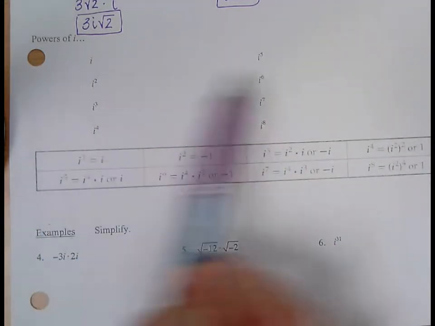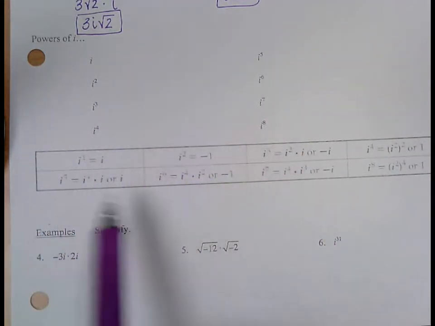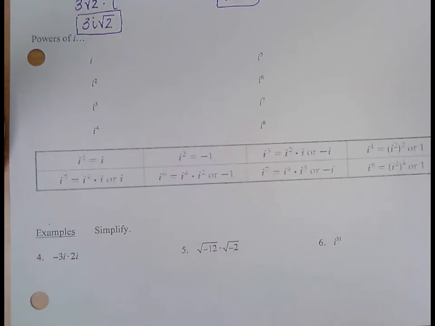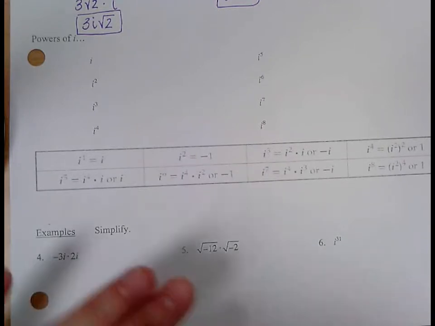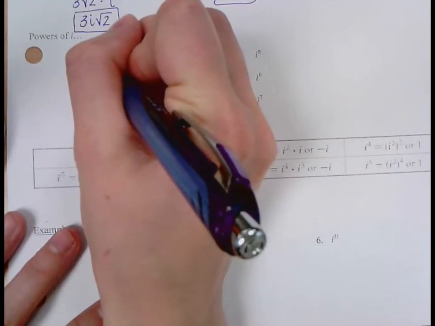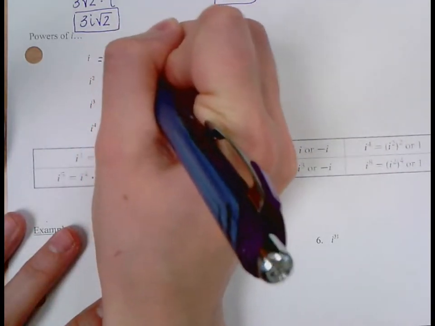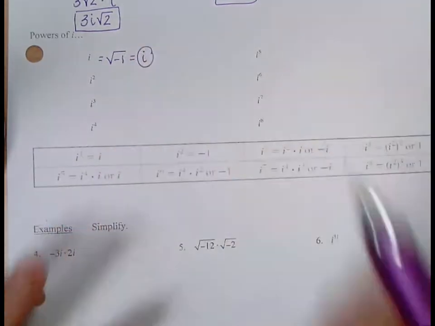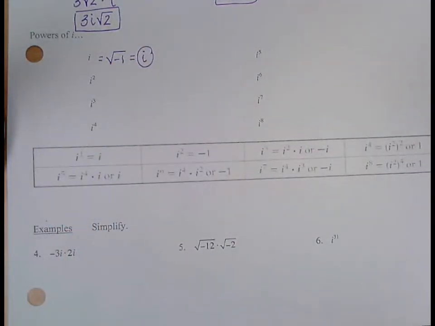So looking at powers of i to help explain where these values are coming from, and I'm just going to tell you right now in your minds, be looking for a pattern when we go through these. So we're going to start with i to the 1st power. i is the square root of -1, but it's just i. So you always just leave i as i. It can't be simplified any further.